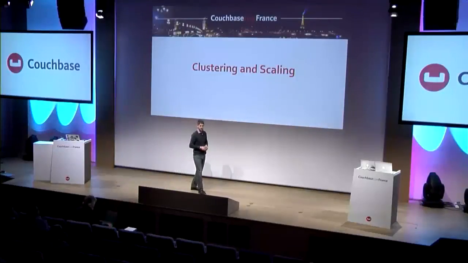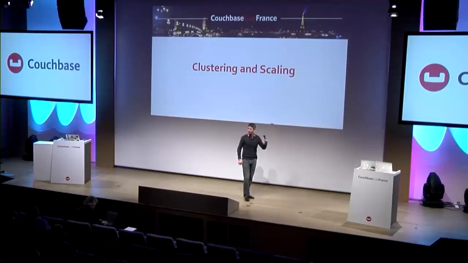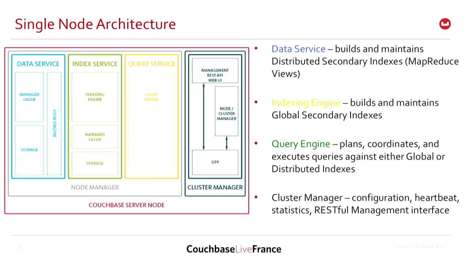Okay. I'll go through this stuff pretty quickly because Francois covered it earlier. I spent most of the time today talking about the data model, your application, flexibility of data. A very equal part of NoSQL is the need for performance and scale, and Couchbase gets that from our clustering and architecture. So you saw this one from Francois. Every node in Couchbase is the same. It has the capability of running all of the same logic and the same workload. A single node operates the same as 100 nodes do with Couchbase.